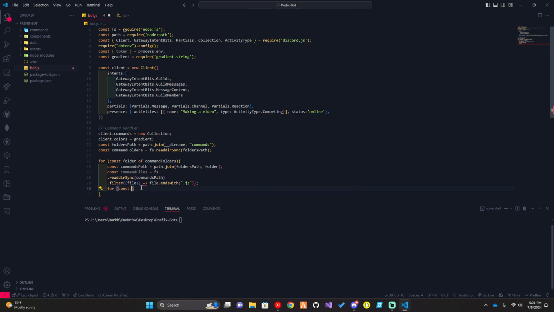So const file of command files. And then we want to do basically what we just did, but this one's going to be a little different. So now we're going to do const file path equals, and for us it's going to be our commands folder, and slash.